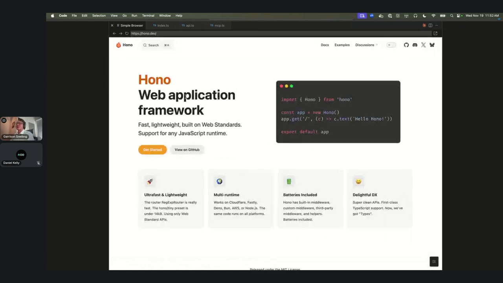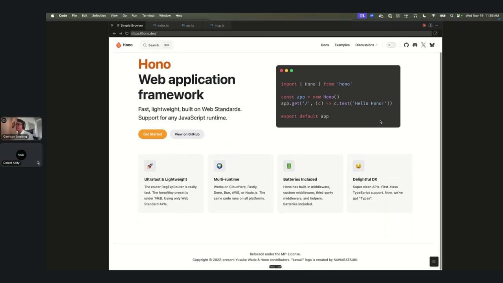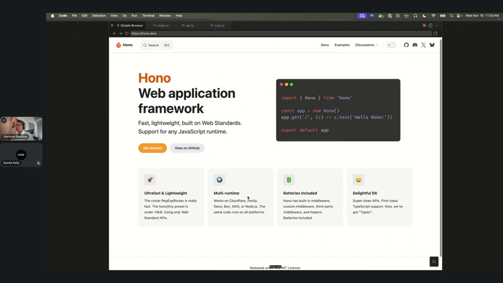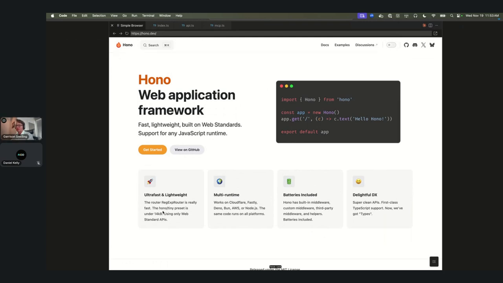Let's look at Hono. So here you can see Hono. It's a very simple framework. It's unlike all other frameworks in that it's simple. They all say that they're simple. With Hono, you just have to import Hono, and then you can do this. This is all you need just to return a hello world, which is really nice. I'm really appreciative of it, and it works inside of Cloudflare really, really easily. Actually, it works in Cloudflare, Fastly, Deno, Bun, AWS, or Node. So yeah, it's pretty wonderful. And then they also have a Hono Tiny if you're interested in that. I like to write performant systems myself. You may not. That is your prerogative. That's on you, not me.